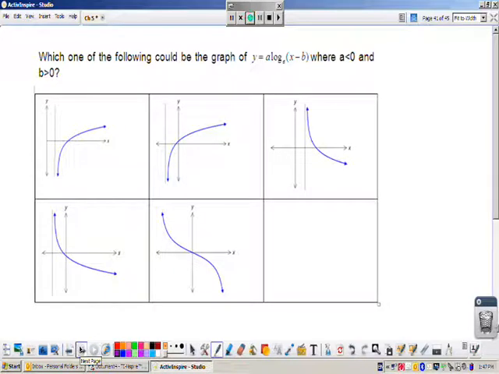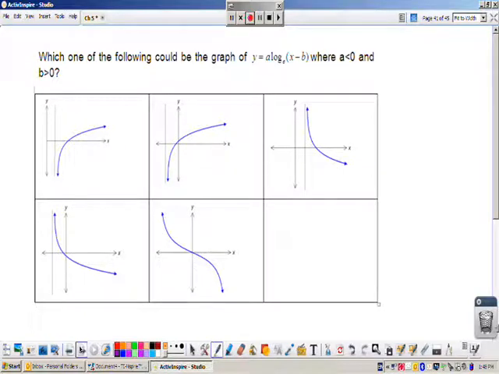Okay, this is interesting because they've given us the general form of a logarithmic function where there's been a dilation from x and a translation in the x direction, and they've asked us to find the graph that matches up with that. The trouble is they haven't given us the dilation factor or the translation units. What could you do to use your calculator to help you with that question? Can we put in A and B and expect it to graph something? No.